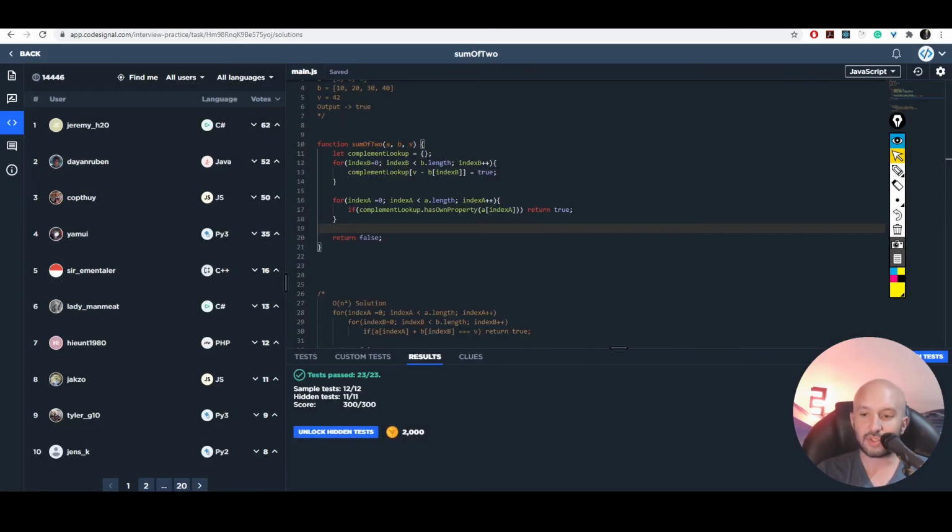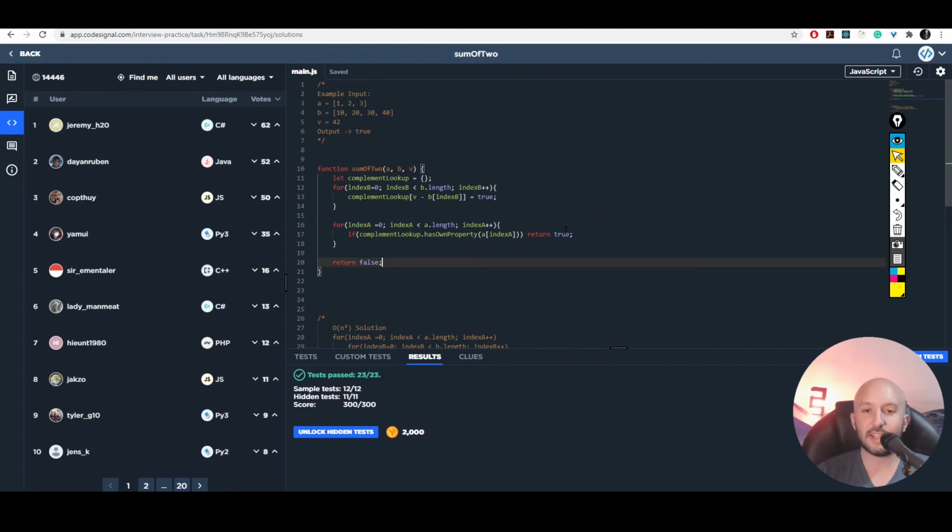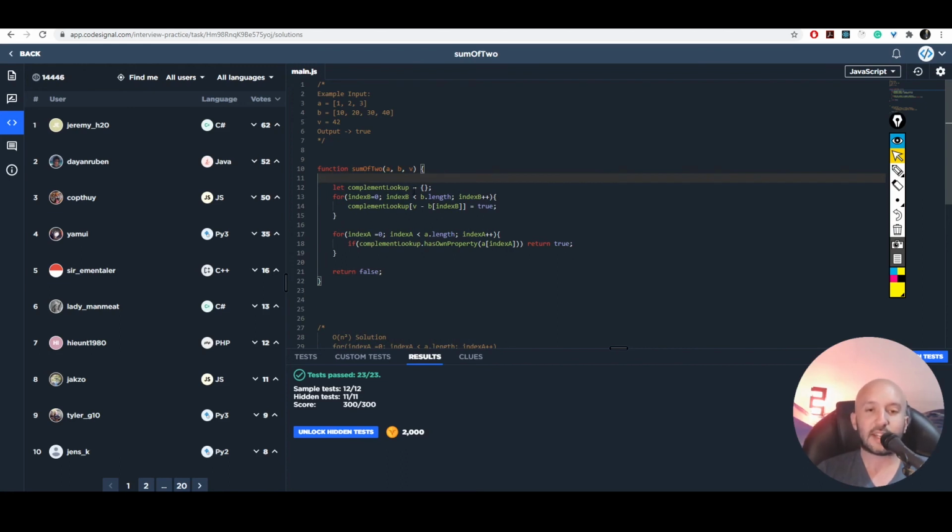I think we can do something more. Basically, this code is pretty imperative, right? It works perfectly fine. It does what it needs to do, and it does it very fast, so it is very good, but it is pretty imperative. There are ways to better this, right? We can encapsulate some things, create methods, and try to make it more declarative, and we can also work with a structure that JavaScript already has instead of an object.